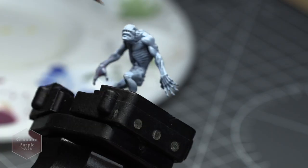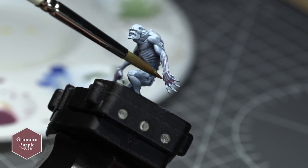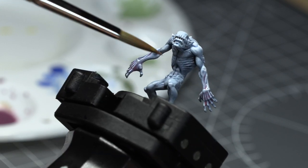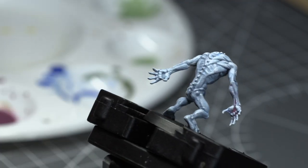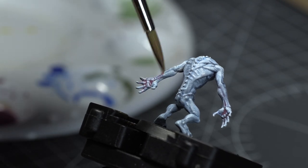Now for the final step, we're going to make a glaze, which is something I hadn't done before I painted these models, so my strategy to do so may not be completely legitimate, but here's what I did. In order to paint the hands, I got some of Army Painter's Grimoire Purple. I added about 4 drops of water to the Grimoire Purple and gave it a good mix around.